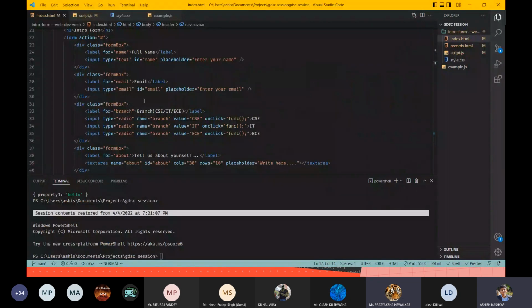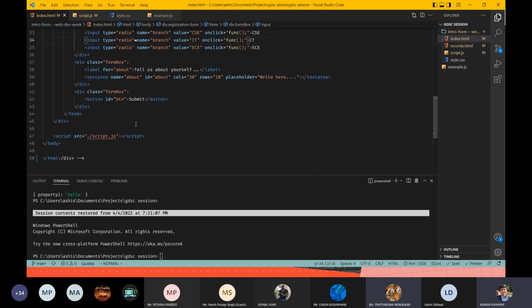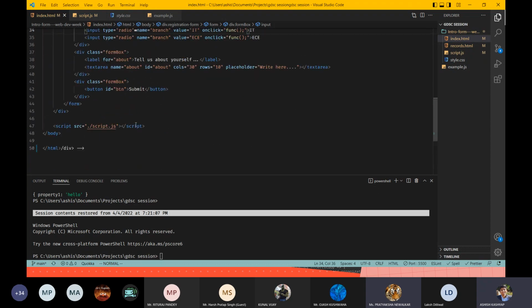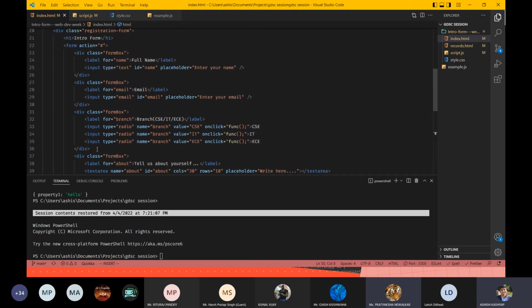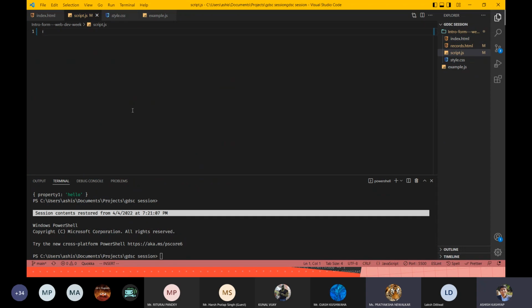So first we need to, I guess, okay, there's a div at the bottom, I guess, that I haven't removed. Yeah, it's here. Sorry for that. And yeah, I need to write the JavaScript for this, right?